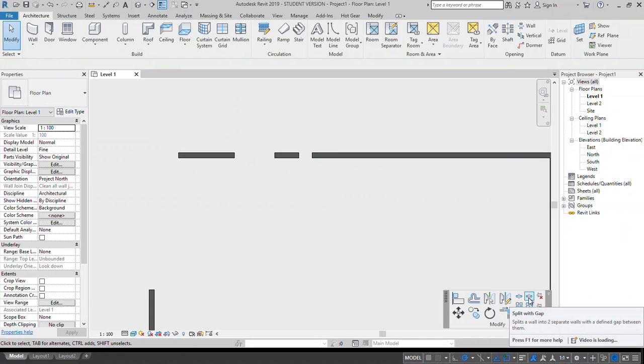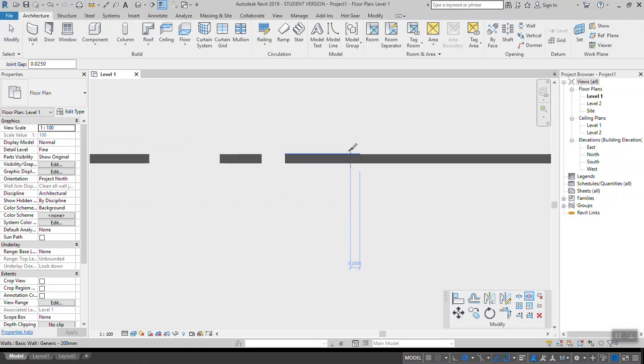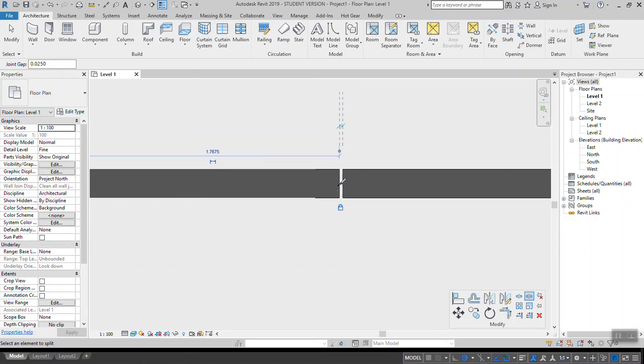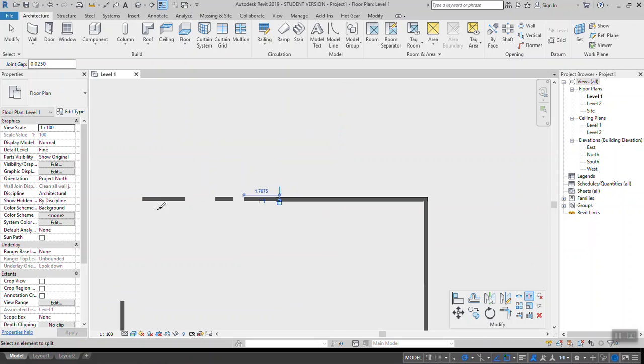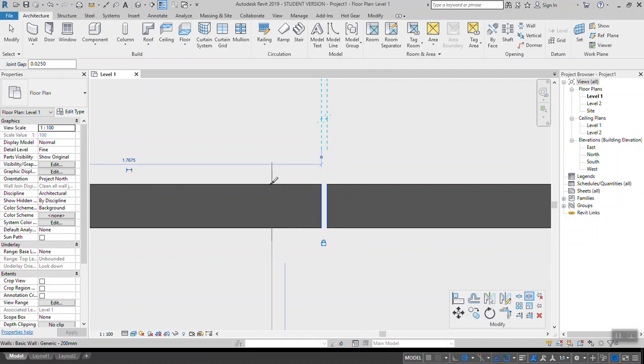Here we have one similar to the split element, but it's split with gap. That means when I zoom in and split here, it's not split into two pieces, but it also creates a gap in between. The distance of that gap I can determine from here, so I can put it like 1 centimeter, and then I make and split my element.